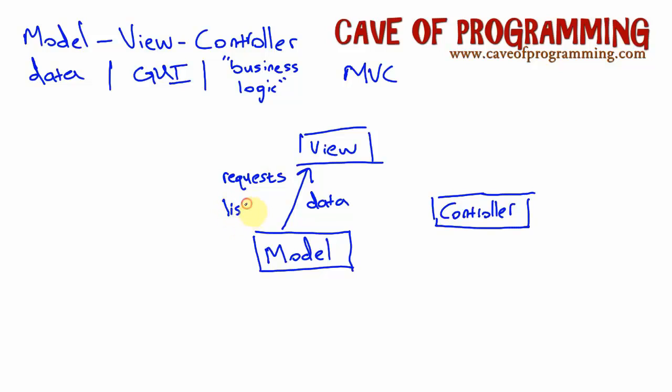So it's going to make requests. It might also listen to the model, and we're going to look at what that means in more detail later on. If you look at the Wikipedia page which explains this stuff pretty well, it breaks it down by saying that in a passive interpretation of MVC, the view will make requests to the model, so the model is passive. It's not telling the view anything of its own volition. But in an active interpretation, the view is listening to the model, which means that the model will notify the view. It will actually tell the view if the data has changed.